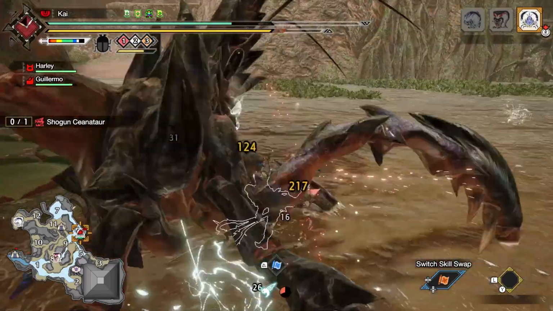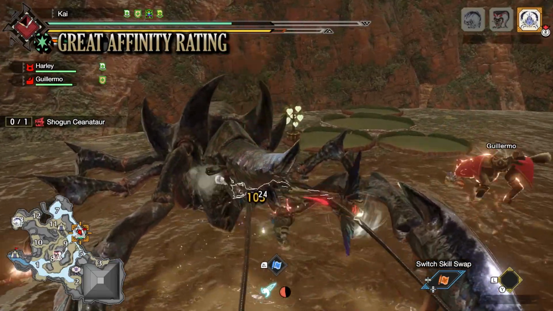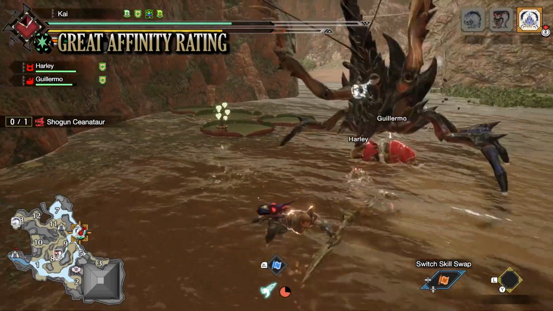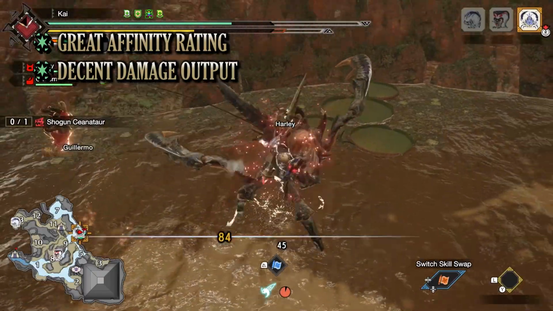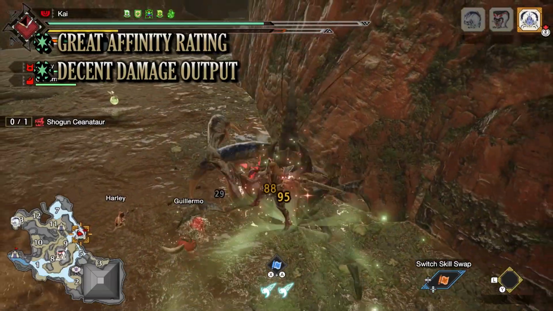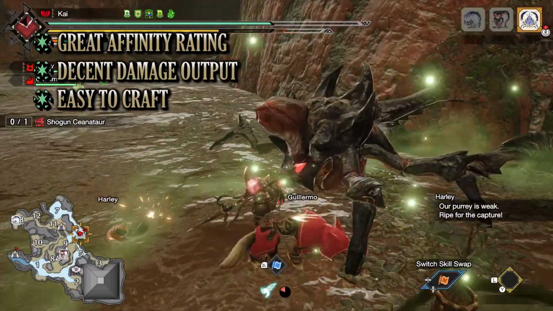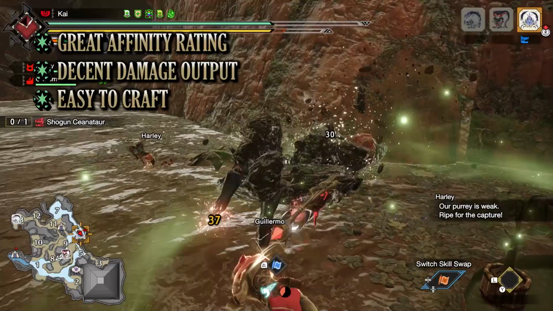When it comes to this Senator build, its biggest pro is its affinity. Having very high affinity, combined with crit boost, means that we can deal decent damage. On top of that, we also have access to other damage increasing sources, thanks to peak performance and poison attack, to increase and enhance our damage even further. And then finally is that this build is quite easy to craft. Shogun Senator is taken on quite early, and on top of that you don't even have to have an essential talisman for this build to work.